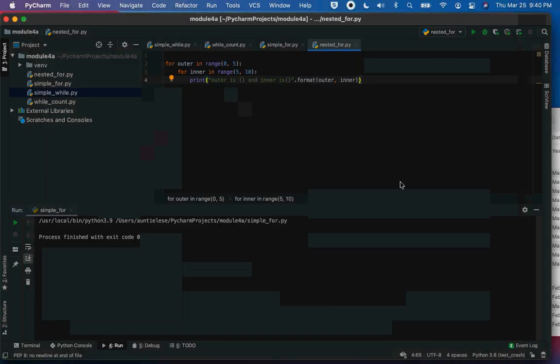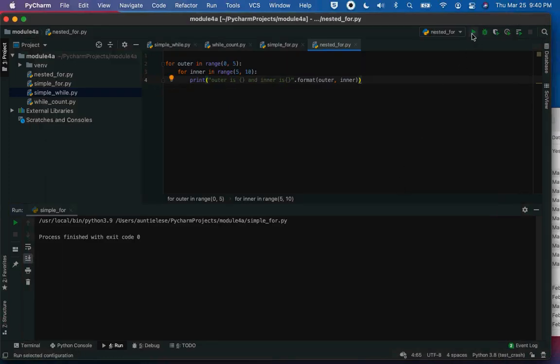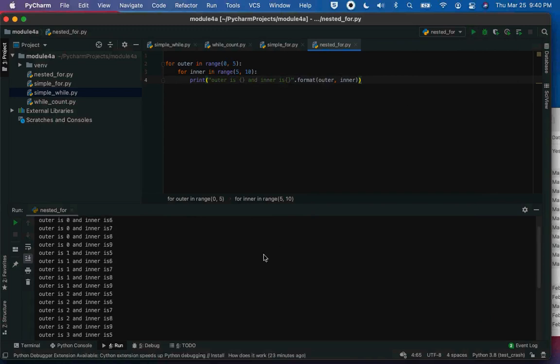And then I'll also do one with a nested while loop in it. So I'm just going to run this, and you're going to see something very different. Okay, it says outer is 0, inner is 5. Oh, I guess I needed to put a space there. Outer is 0, inner is 6. Outer is 0, inner is 7. Why in the world isn't outer changing? Because I haven't gotten to that place yet.